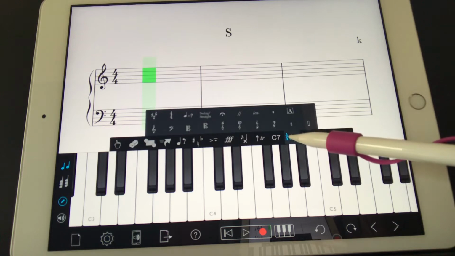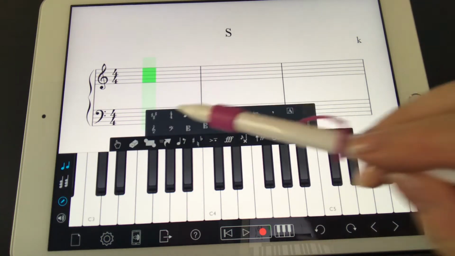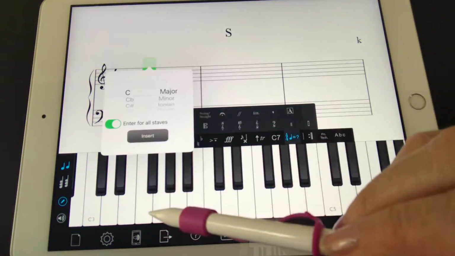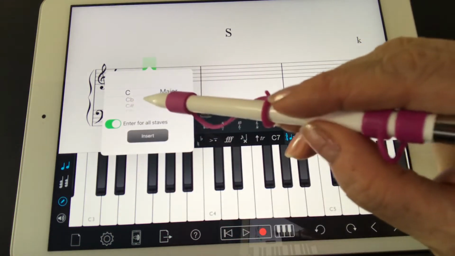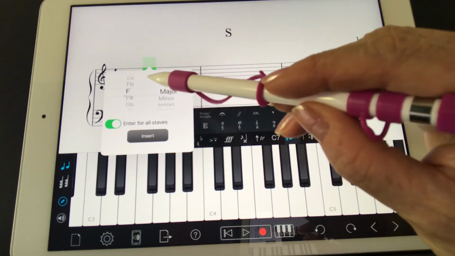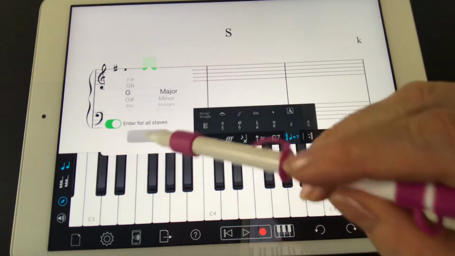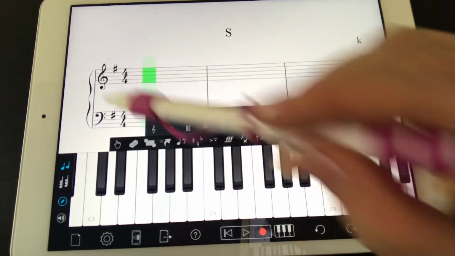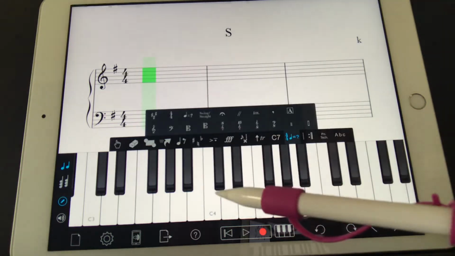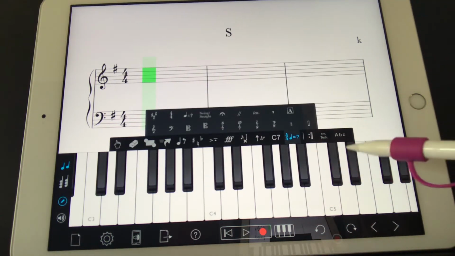Also, when you open up this spot right here, it's kind of an important spot to know. This is where the sharps pop up, and this is where you change your keys. So for instance, I said I would like you to be working in the key of G, G major, and insert. And sure enough, the F sharp kicks in into your staff. So a lot of this is you just learning as you go.